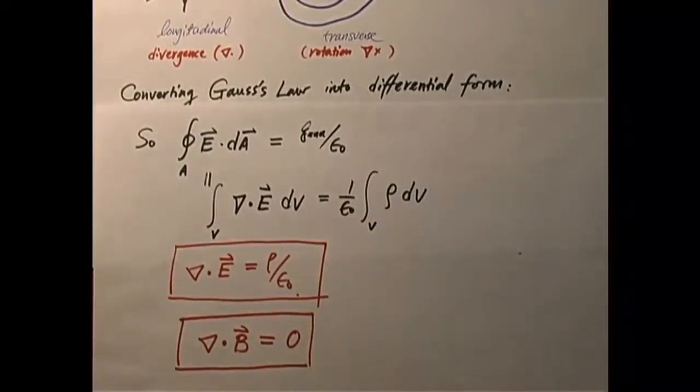So, how many more equations do we need? Well, since each field, E or B, would in general have a longitudinal and a transverse component, I'm going to have to use two equations, right? One describing the transverse component, the other describing the longitudinal component for the same vector field. And so therefore, E and B each would need two equations. So 2 times 2, what do we get? We get a total of 4 equations. Isn't that the number that we already have?